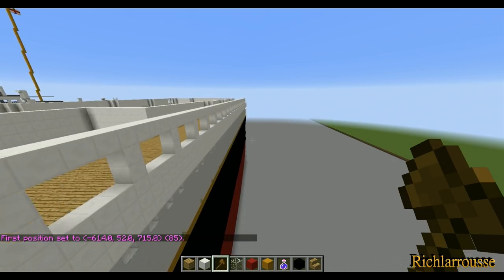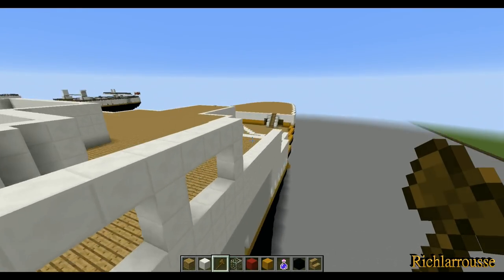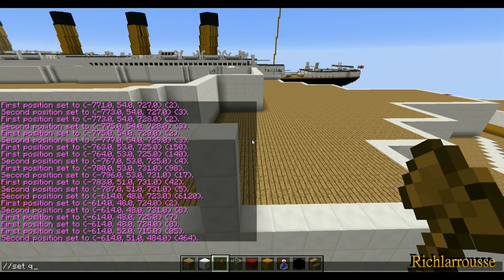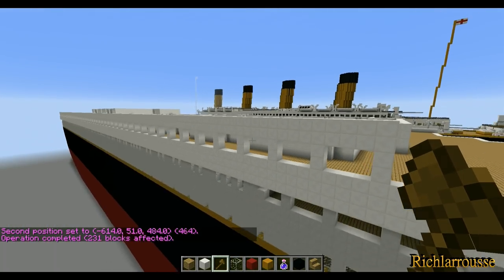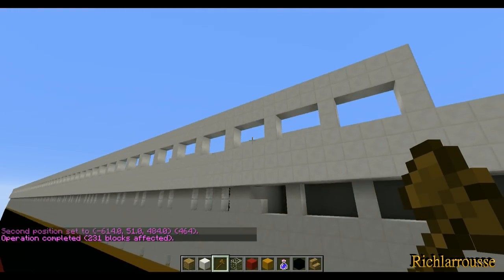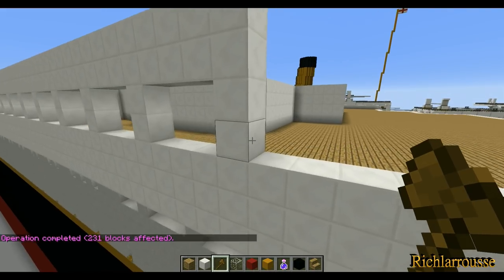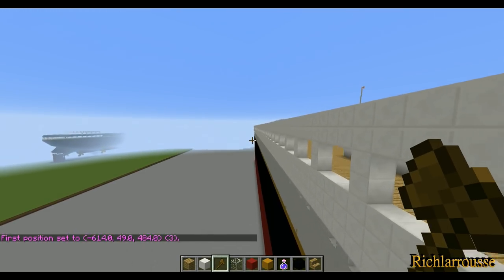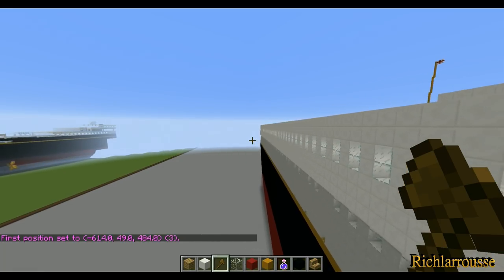And then we'll move to the back end again. Up to there, and we just add set quartz. There, so there we go, there's two high along the top there, so it's two blocks high above the pillars and the windows, as you can see. So what I'm going to do, I'm going to quickly copy and paste this to the other side, and then we can move on to the next job. It takes a long time, this does.